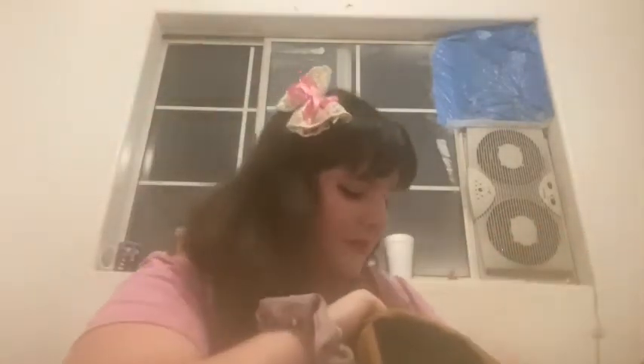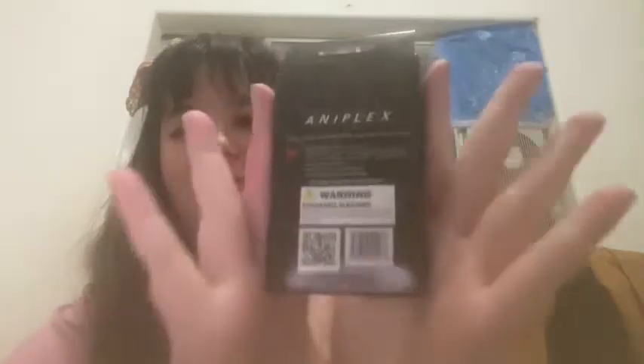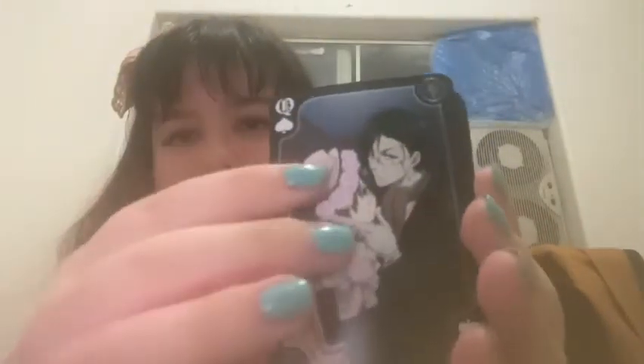I normally pair the earphones with my phone. I do have another pair of headphones in here because I carry my Switch too — we'll get to that in a minute. I have Black Butler playing cards because when you're sitting and bored you can play cards, and why play ordinary cards when you can play Black Butler playing cards? It's got Sebastian and Ciel on the front, it says 'Black Butler,' and it's got the symbol that Ciel has in his eye. The Joker is Sebastian and Grell is the other Joker, and it's got all of the characters — Pluto, Sebastian, Grell, and Ciel in his dress.